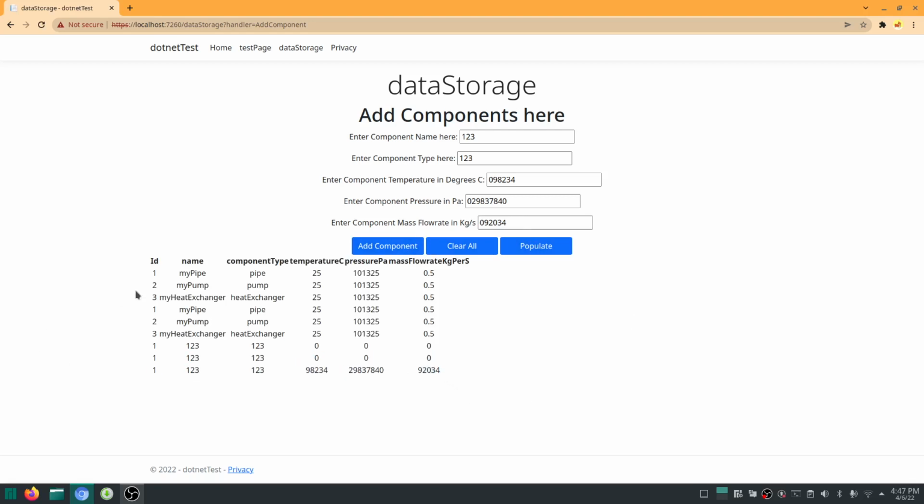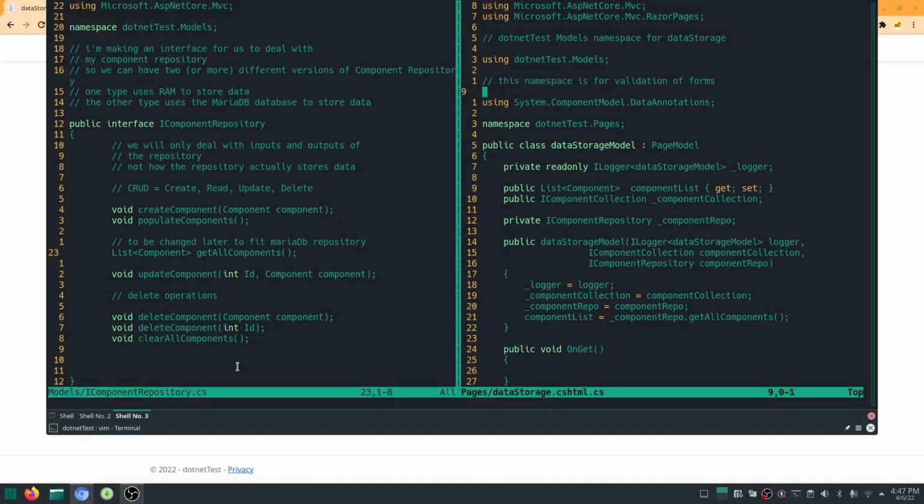Of course, the ID is not unique. We can actually make a code to force the page to give it a new ID, but I don't think that's really necessary at this point in time.